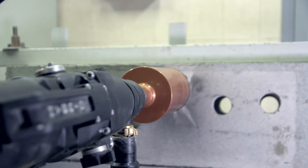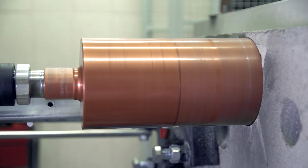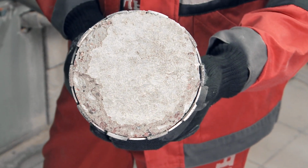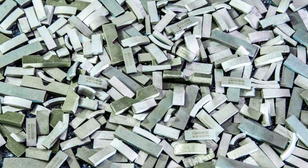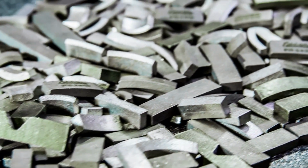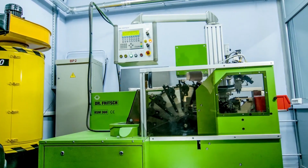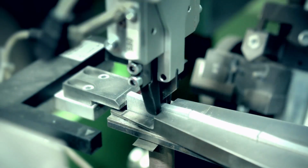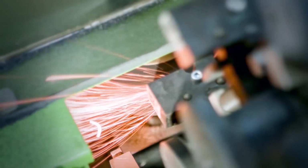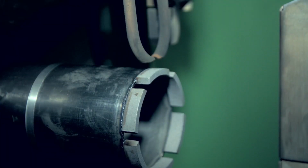Impact energy and impact frequency should be continuously adjustable, since concretes in all countries are different. We continue to improve Diamond Heat segments, but even what we have created with partners over the last 3 years already allows work on an industrial scale. The substrate allows segments to be brazed or welded with a laser.